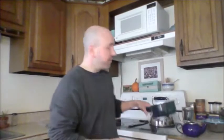Number one, you can take some pieces and throw them into a pot. Put it on the stove, turn on the water, cover it, and simmer. Boil, turn the heat down, simmer. You can do that. That's one way to do it.